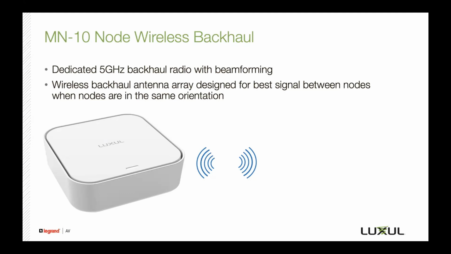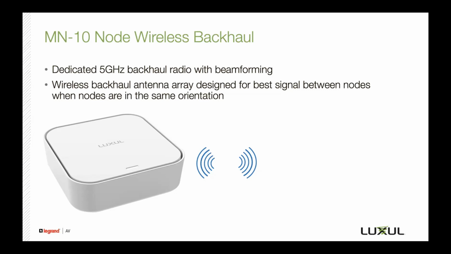Ours has a few things that are kind of cool, a little bit different. It is 5 gigahertz. It does have beamforming. It is multi-user MIMO. It is Wave 2. It also is a 4x4 antenna array, not a 2x2. So basically what that means is the pipe that you have between the nodes is bigger than it's going to be on competitors' products.